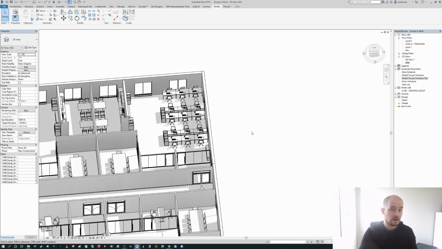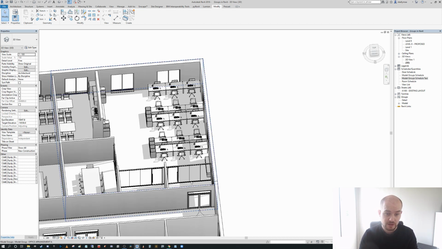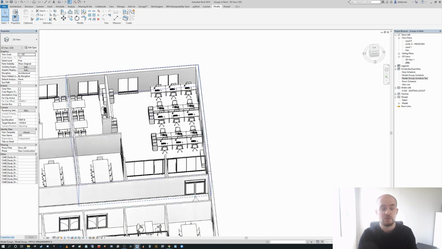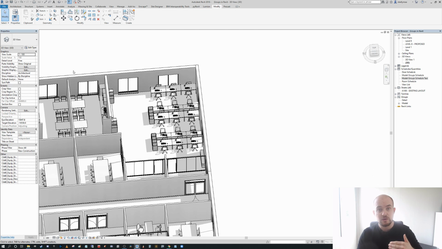So I like to think of it as a hierarchy, and I think of it as the envelope for the space, which you want to group elements from, should remain independent of the actual grouped elements within it. That's not to say you can't have shared internal walls and internal doors and all that information as part of the group. That's fine. It's more to do with what you're including and what you're not. And really, I look at the party, the corridor, and the boundary walls as a higher hierarchy, a more important thing to maintain the integrity of, and therefore to be left outside the groups.